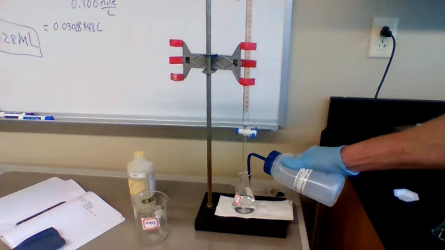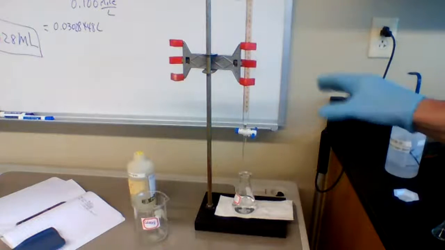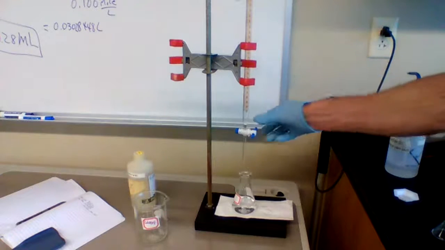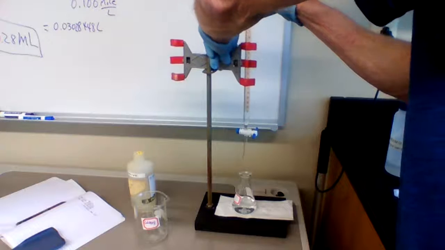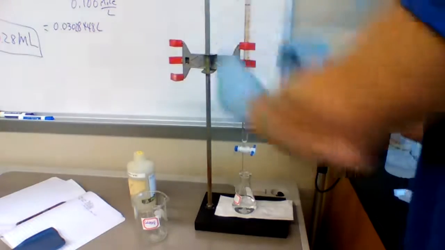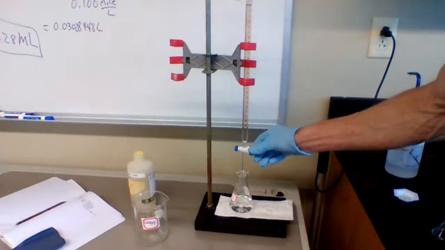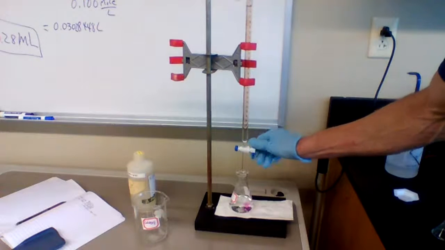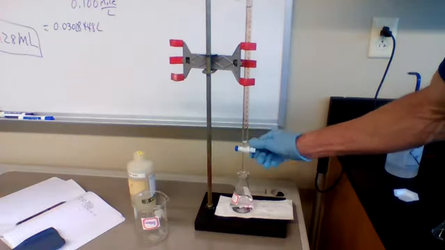And we can always and should always squirt down the insides of that. It doesn't matter how much water we add because we know how much KHP we originally added. And it's a good idea really to keep the burette really close to there. So we're going to go down another couple drops. And notice how the pink color is starting to stay a little bit longer.